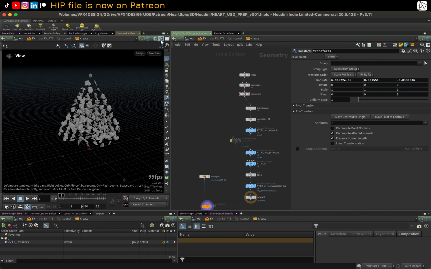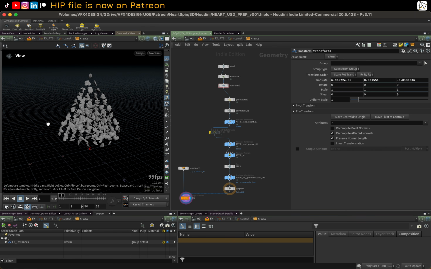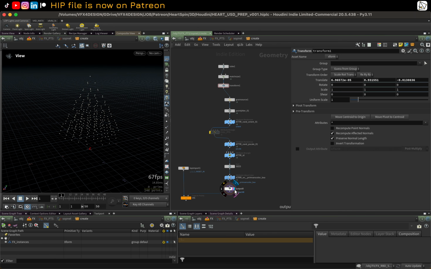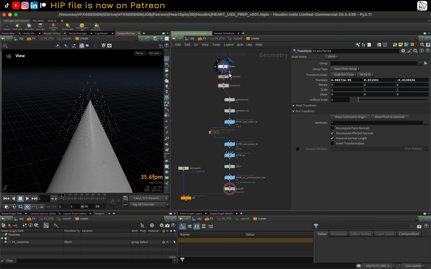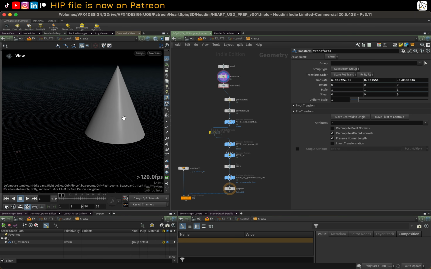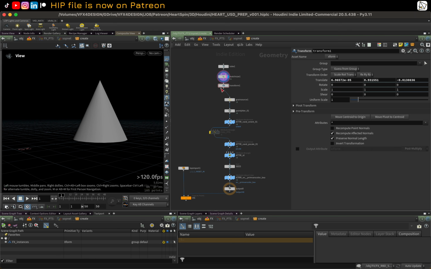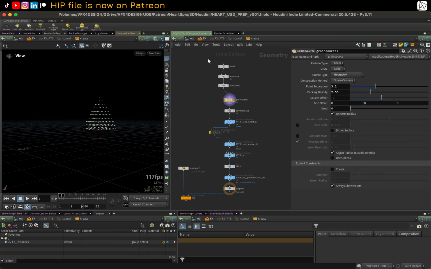Interestingly, you can see the instances, but if I just hide, it's because we're viewing this. This is what we really have. It's just the points here. So I created a tube, and I've just stuck it onto the origin, and then just moved it up a little bit. Then I've done a grain source like so.